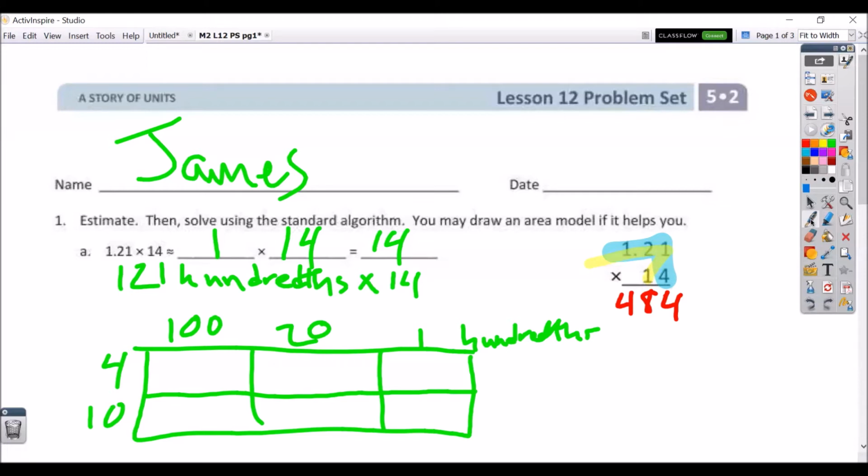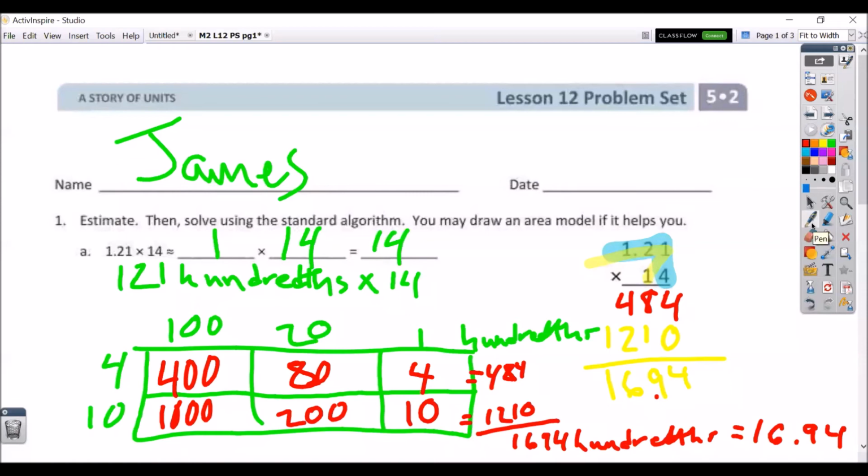All right, now we're on to our tens place. So now we're working with tens. So we have to represent that with a 0 in the ones place over here. 1 times 1 is 1. 1 times 2 is 2. 1 times 1 is 1. And let's go ahead and add those up. We know that we were working with hundredths, which has 2 digits behind the decimal, so we're going to place it right there. Our answer is 16 and 94 hundredths. Now I've got the area model completed, and you can see that it matches up just as nicely.